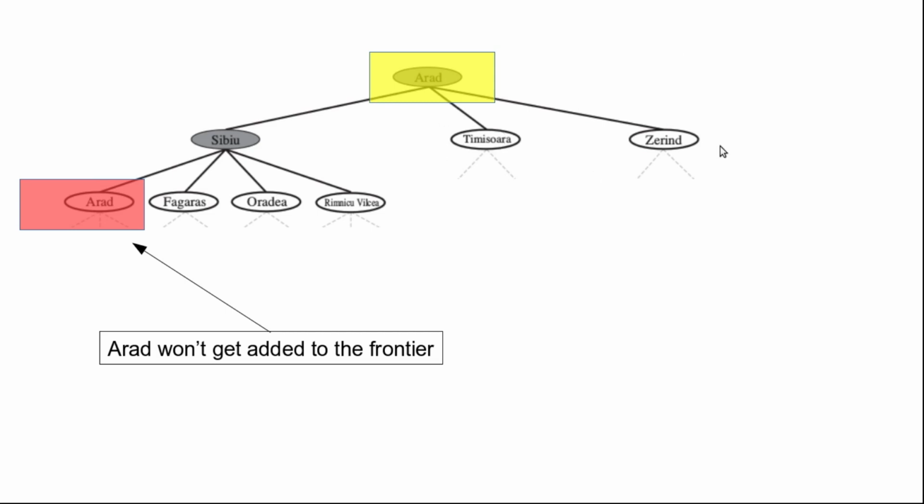It is not present in the frontier, so it will be added. And similarly, Rimniku is not present in the explored set. It is not present in the frontier, so it will also be added. Only Arad, which is already present in the explored set, will not be added. And this is how we prevent the repeated states, and this is how we can prevent infinite tree.